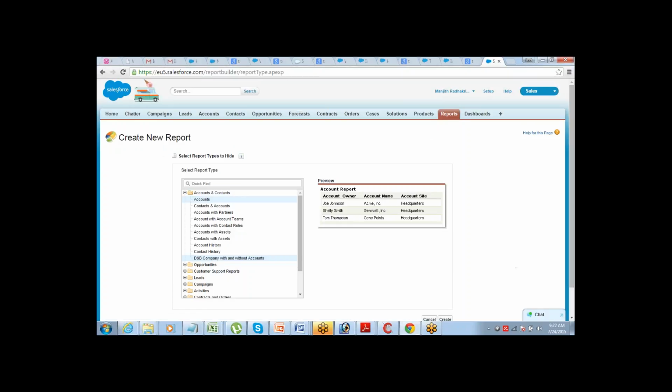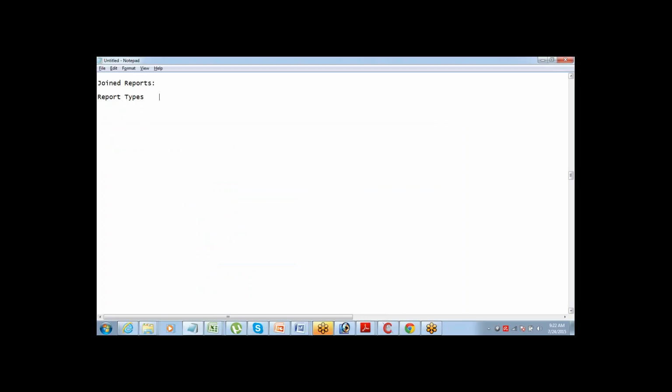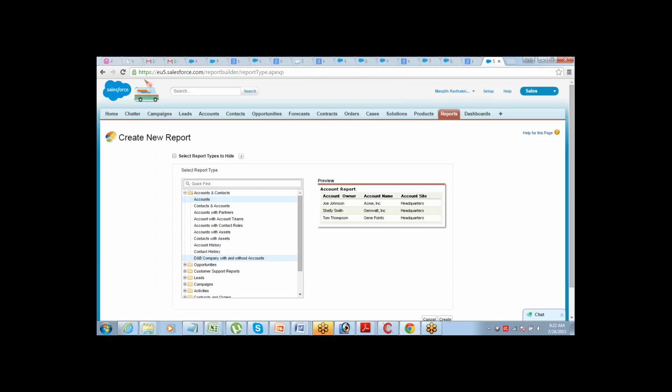Only if there is a relationship that has already been defined will you get the corresponding values, right? If there is a case number one, and corresponding to that you are putting an opportunity, if there's no relationship, how will it understand what the corresponding opportunity value for this case is? There's no relationship. For account and contact, there's a relationship. So that's how it is. Does that make things clear? Yes, very much.